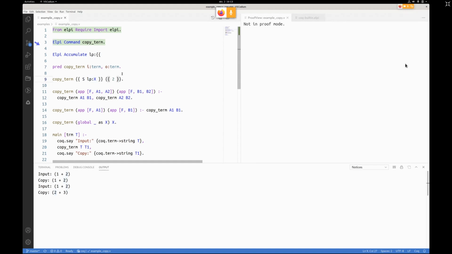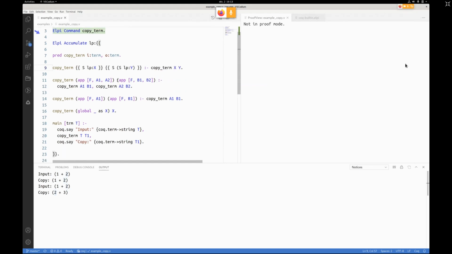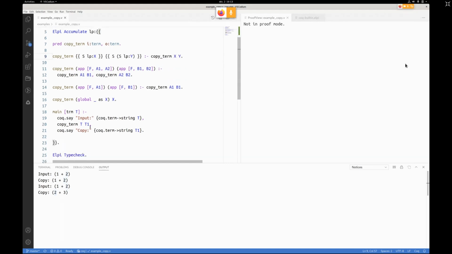And maybe here what I want to obtain is the successor of y, where copy term x y. So this new rule will double all the successors that are found in the input.